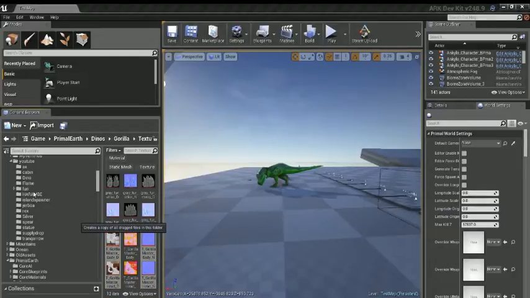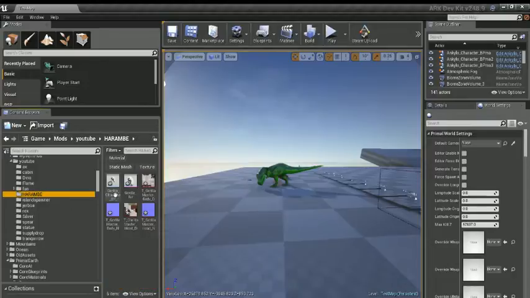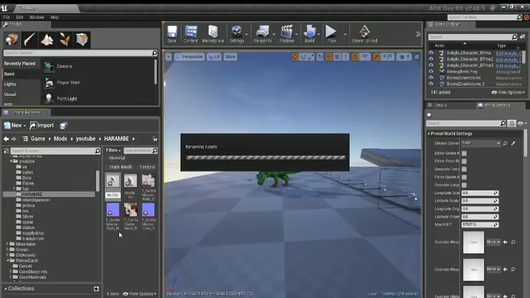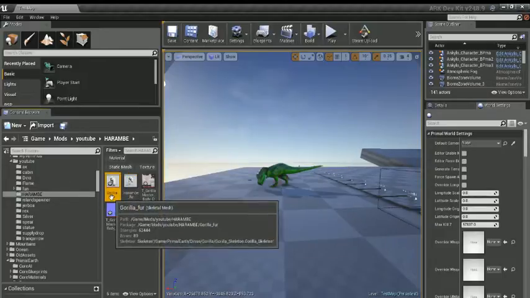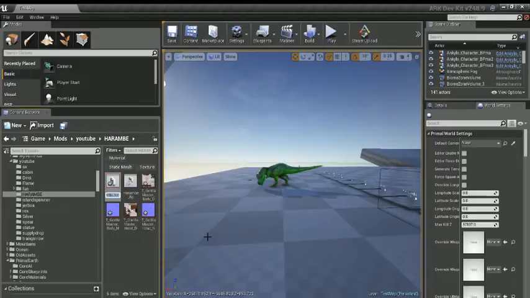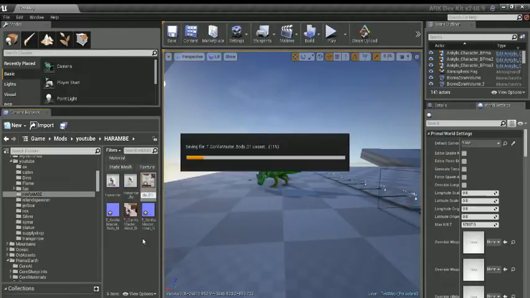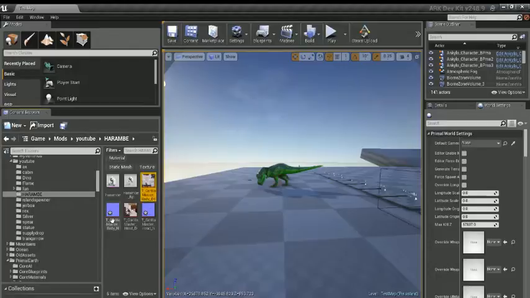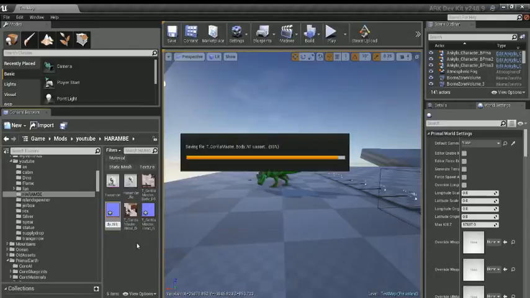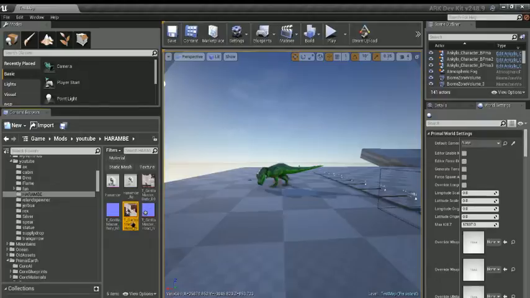Then we're going to go into the Harambe folder, and we're going to name this guy. You can name it whatever you want. I don't really care, but I'd add BP to the end of it if I were you, just so you recognize the difference between the skeletal mesh and the BP. We're going to name the skeletal mesh. For these last ones, I'm just going to name them random because it doesn't really matter. I'm not even going to be utilizing these diffuse. The normals, you can name them whatever you want. Just make it say something that you'll recognize.